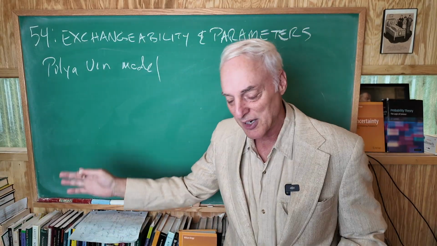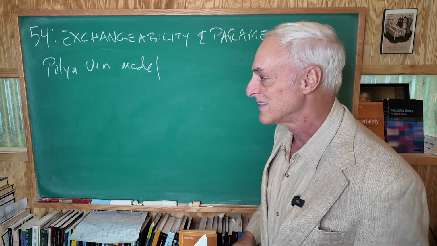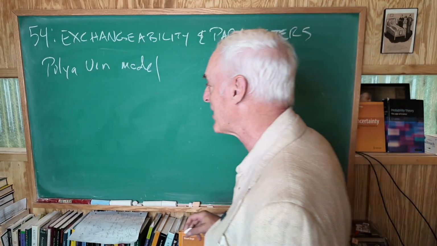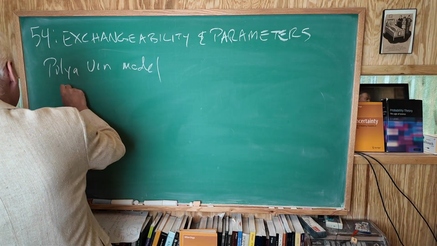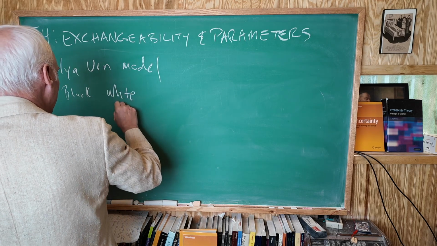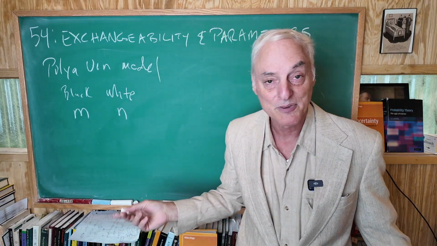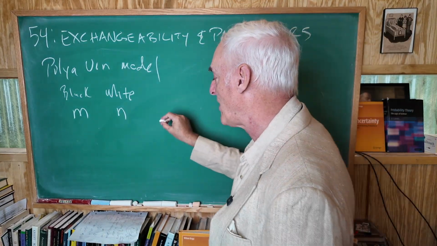That's going to be the same in our models. Don't let the models come to life in your mind. That's the deadly sin we're always talking about. Anyway, a Polya model is very simple. There's a number of black and white balls in some urn. There's n of them, n white and m black. Very simple. And we'll call that our evidence.